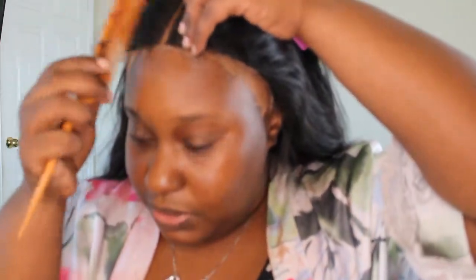I'm just gonna tap that in with my comb. And you can use any kind of comb, but I prefer to use a rat tail comb, the ending of it, because I find that these help you lay your wigs pretty good, the little tail. I'm sorry. So then you can start from any side, the right side or the left side. For me, I always start from the left. I don't know why, but I do.